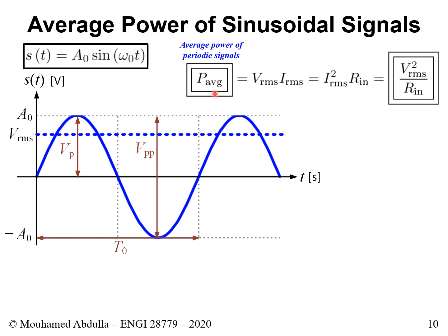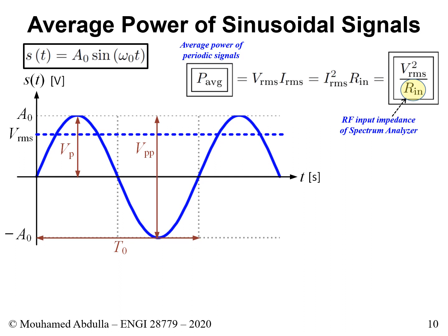Because it is the average power, we are in fact using everything with RMS values. The only thing that is not an RMS value is the resistance. This is an actual resistance. It's referred to as the input resistance of the spectrum analyzer. Sometimes we call it impedance, but in reality, it's the resistance that you have for the device, the spectrum analyzer, that allows us to see the signal in the frequency domain.